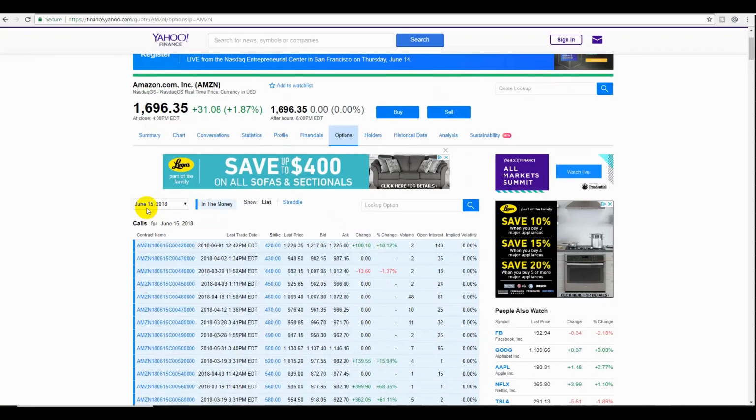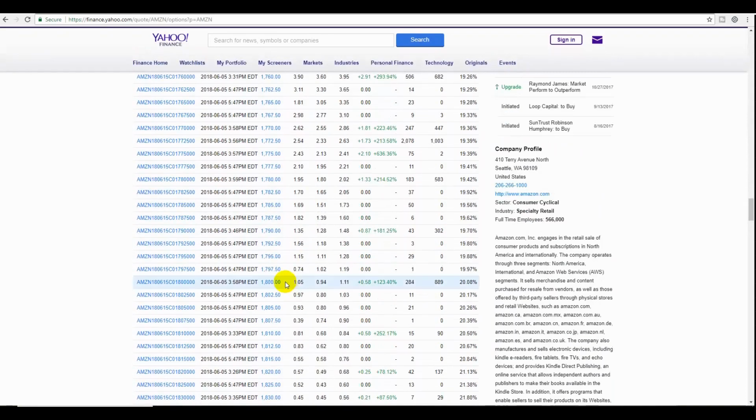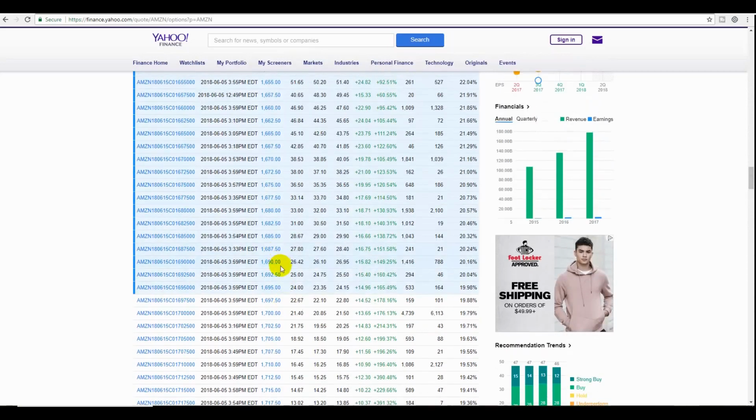Now, I'm expecting way more money. If everything goes well, I'm probably going to make huge more gains. We're probably looking at 200% large option gains. But let's take a look at the June 15 options here. So we've got to go down to 16. One second here. There it is. 16. So here it is. So you can see the close 32.